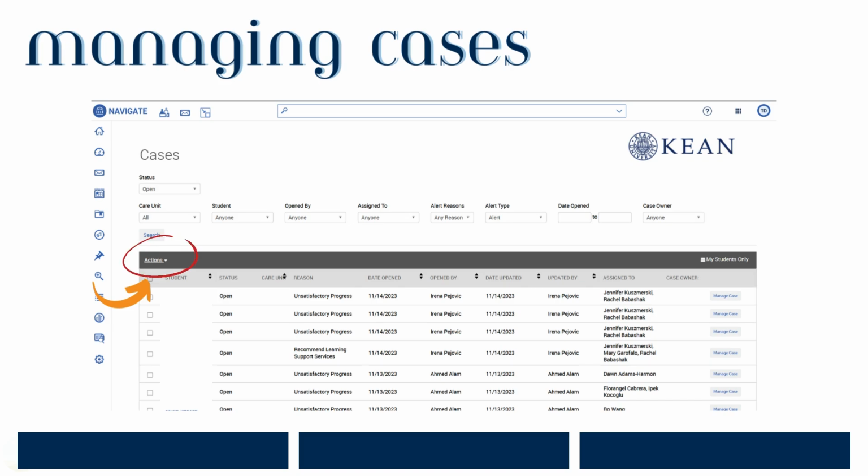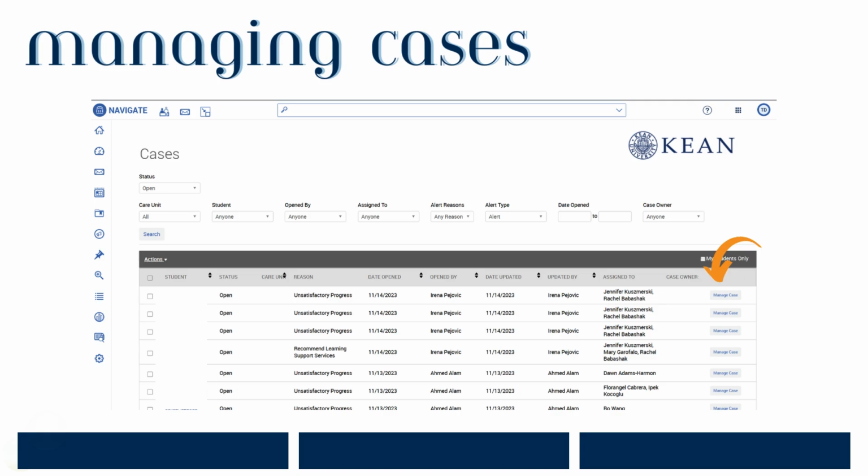From this screen, it's important to note that you're able to actually manage cases individually or in bulk. For example, if you select the checkbox highlighted here with the arrow, you'll select all students from this particular window. You can also select a few students and then leverage the Actions menu slightly above that to message students, add them to appointment campaigns, to tag them, add tasks, and so forth.